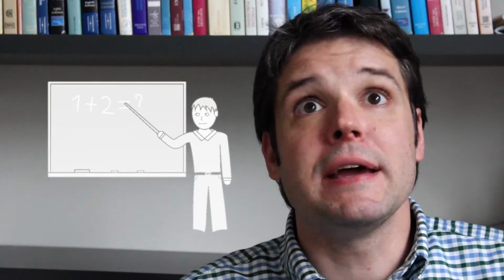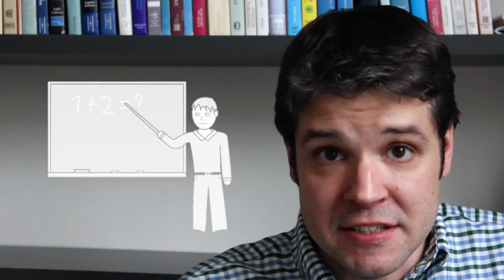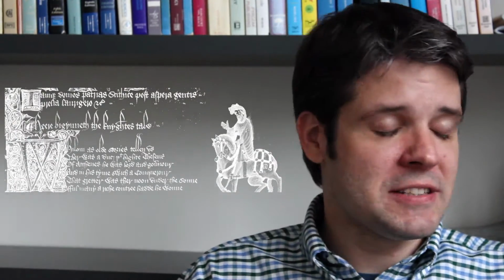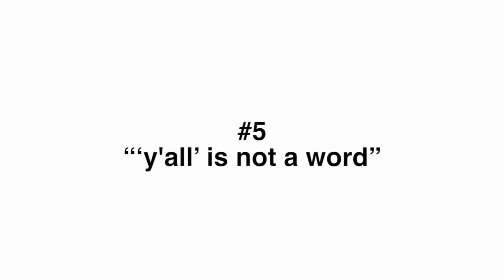I would guess this rule got started because grade school teachers were trying to teach their students to avoid sentence fragments like, and also the turtles. But writers have been starting English sentences with these words for about as long as English has been a thing. As long as you've got a full English sentence with subject and verb afterward, it's perfectly okay to start your sentences with these words from time to time.